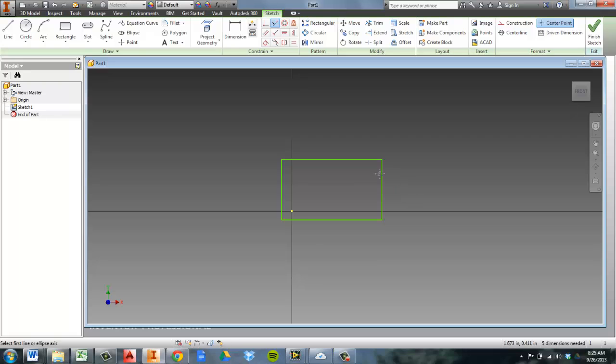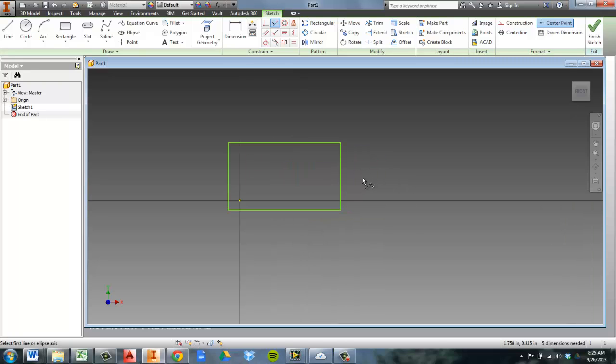Now, I have defined this. If I want to go in now and give it dimensions particular to the sides, full side lengths, I could do that. I can also use equal. It will be implied, though, at this point. If I click equal on these two or these two, it's going to be implied based on what I've given it so far for geometric constraints. So you've got to watch out for that. What I'm going to do instead is come in here and make another shape. I'm going to make a circle instead.